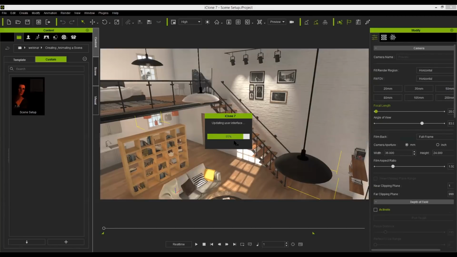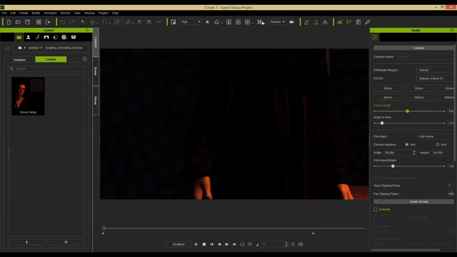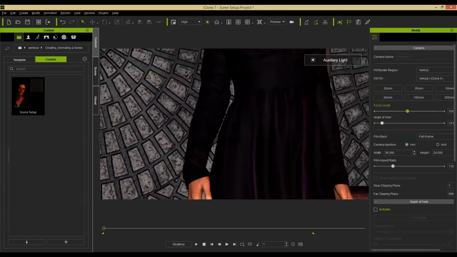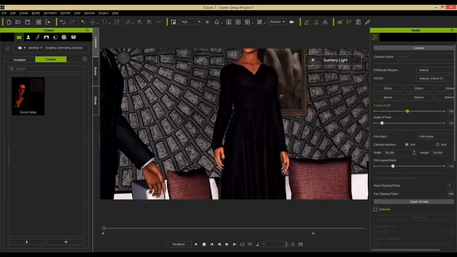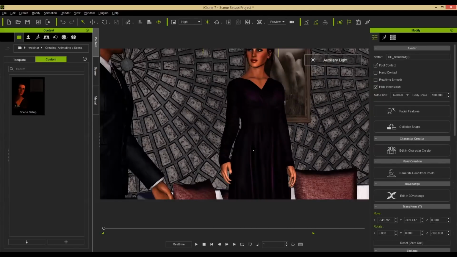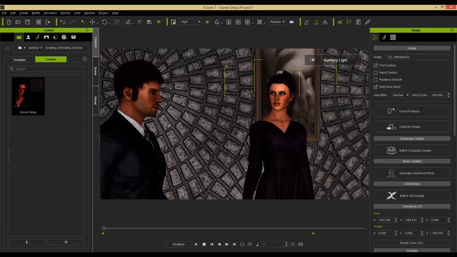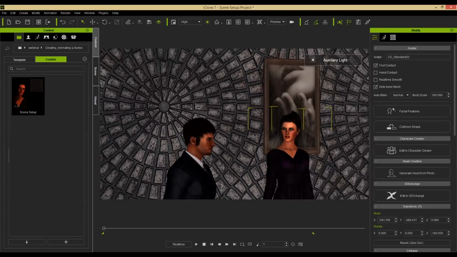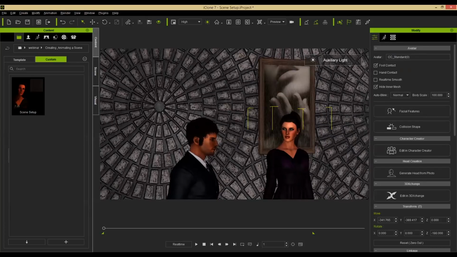This scene is not as large. Okay, so back to our auxiliary lights here. And we're just going to place those kind of on the rear wall there. Now these characters come from Character Creator, and I'll show you a little bit later on if we have time where you can find those.